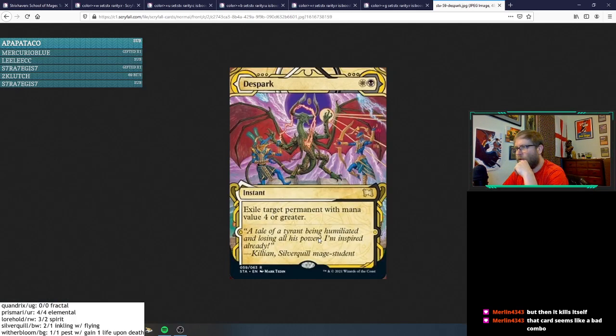This might not be good enough to main, but it probably is. Because there are good 4 and 5 drops that most decks are probably going to have something for this, but I could see this being kind of medium against maybe even a Prismari deck that's not really putting expensive permanents into play.